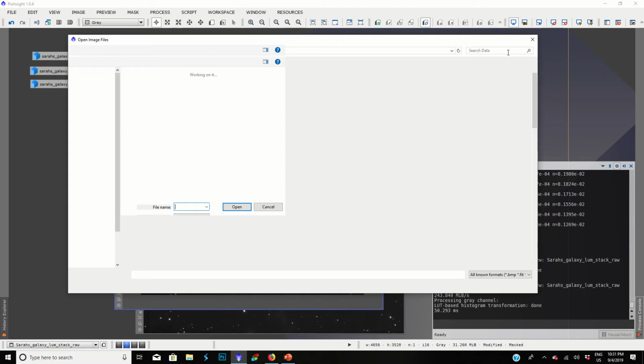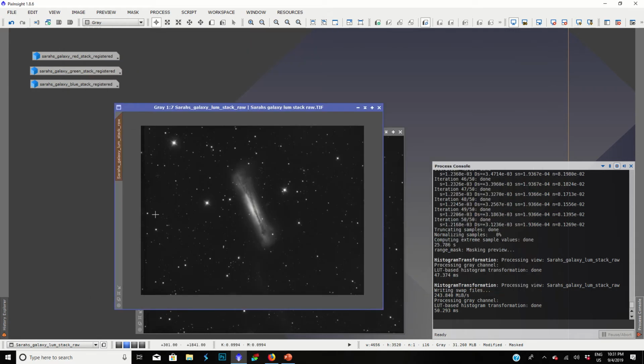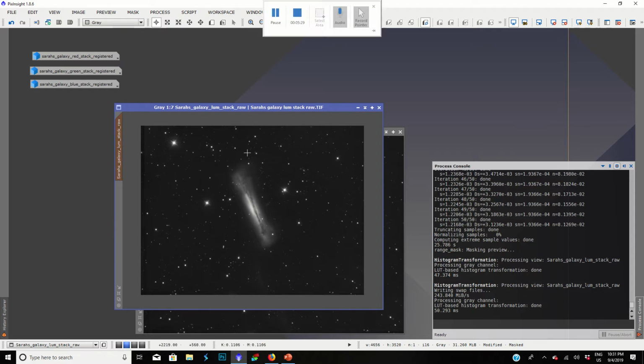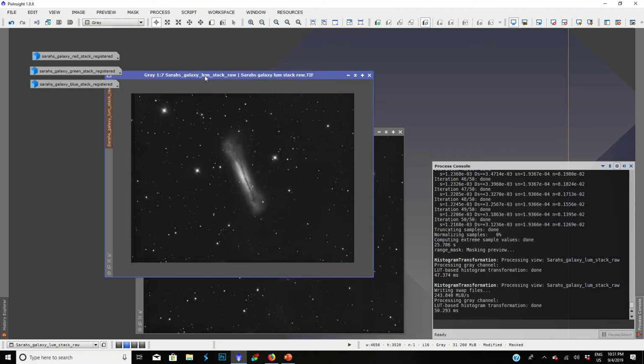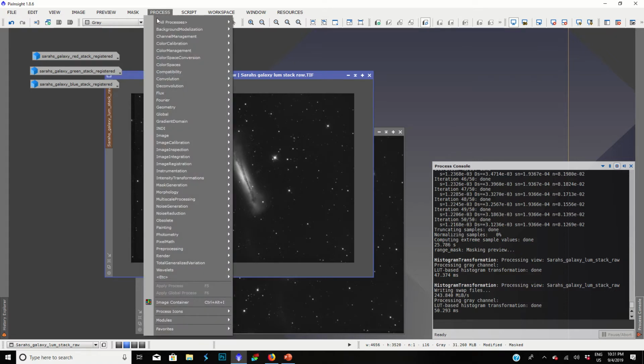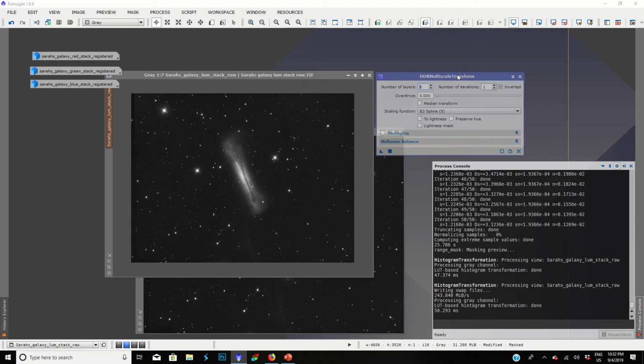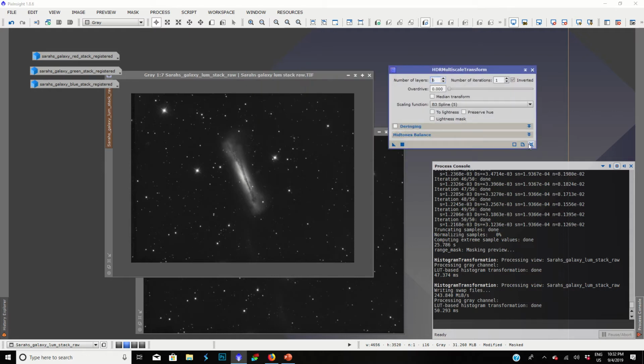Now it's still applied when this icon is brown over here. Your mask is still applied, just not showing. So go ahead and go to processes. We're going to go to HDR multi-scale transform, and just keep all these settings as is. Go ahead and apply it.